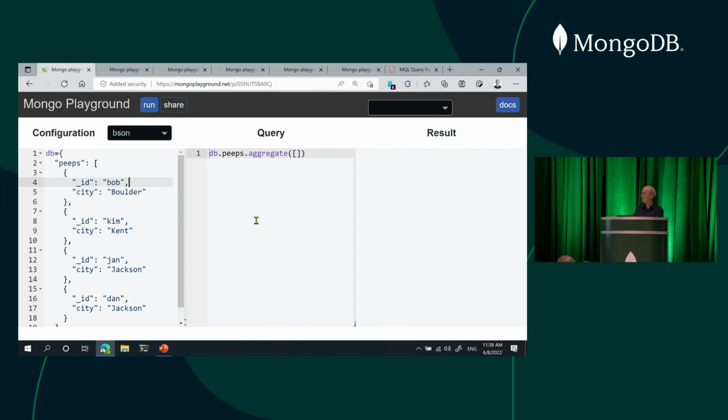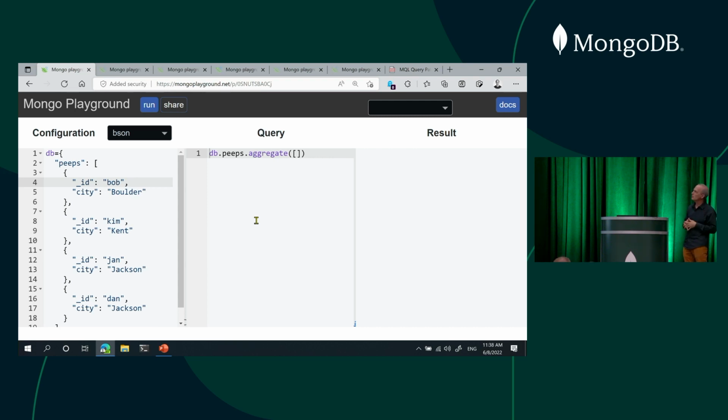Yes? Awesome. This is Mongo Playground, and the URLs for each one are attached to each lab, so that's easy. I'm just going to talk a little bit about the operators, just to give you a taste for how it works. In the first one, we want to use the match operator, and we have a collection named peeps, short for people, for boomers like me.